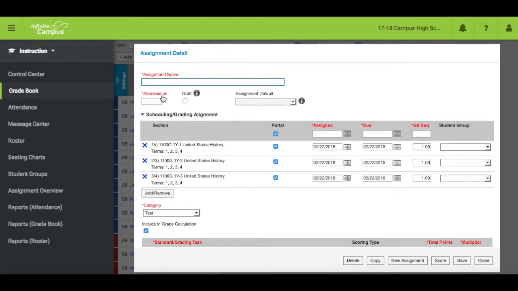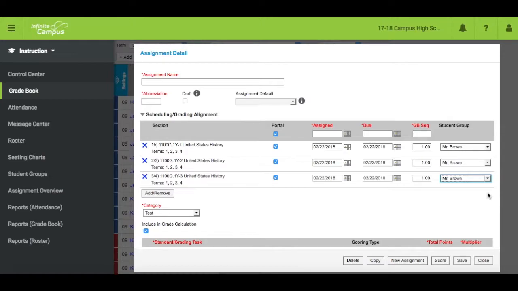The sections associated for the group will automatically populate. Make sure to select the student groups for each section that you created. This allows the assignment to only be assigned to the students in the group.